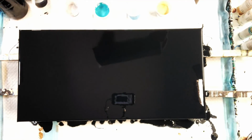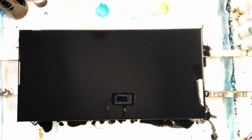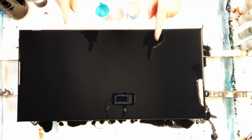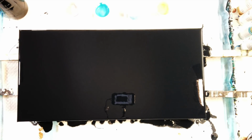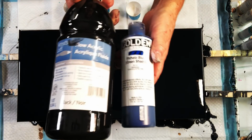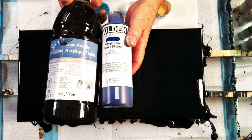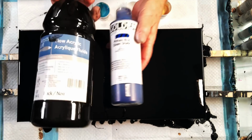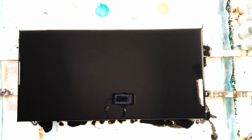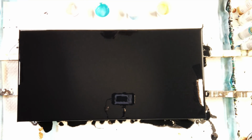First of all, our canvas today is a gallery wrap 12 by 24 that is just a really nice elongated size. I love it. Our base coat looks black, but it's not. It's a really pretty combination of Golden phthalo blue and Artist Loft black. These two are mixed, not 50-50. The Golden paint is very heavily pigmented, so I'd probably say 2-to-1 with my pouring medium, which is always, unless I'm out of GAC 800, 75% Floetrol to 25% Golden GAC 800.